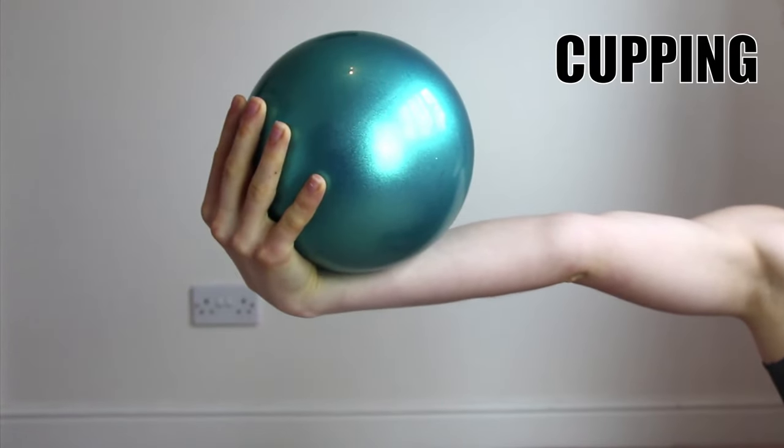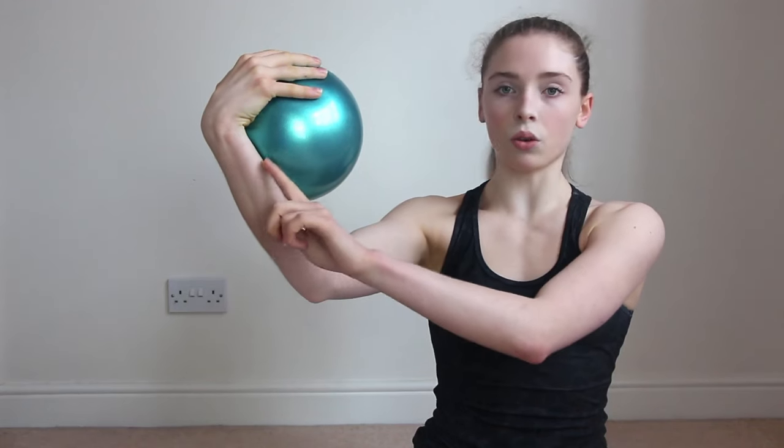slightly spread. At the same time, you don't want cupping, so it shouldn't be touching your forearm in any way. It should just be gently in your hand like that, and that's how it should be in all the routines that you do. Otherwise, this is a 0.1 deduction, that's a 0.1 deduction, but this is absolutely fine. So that's how you want to hold your ball at all times.